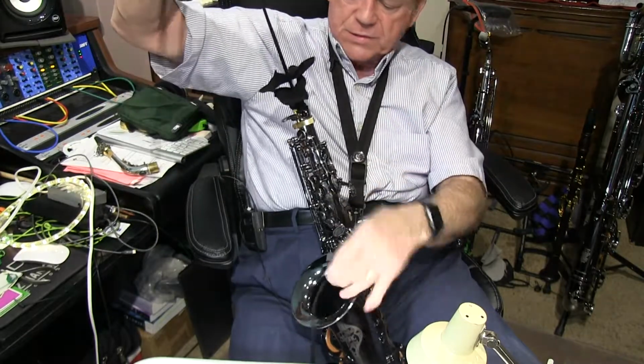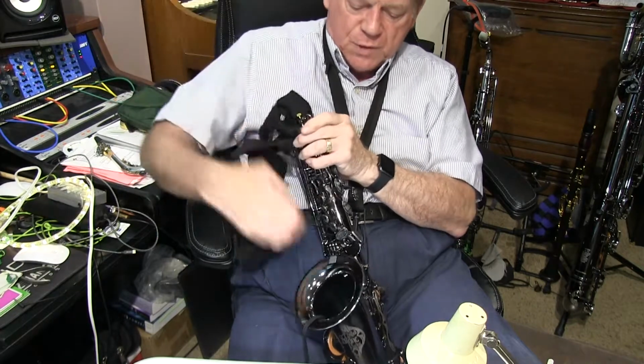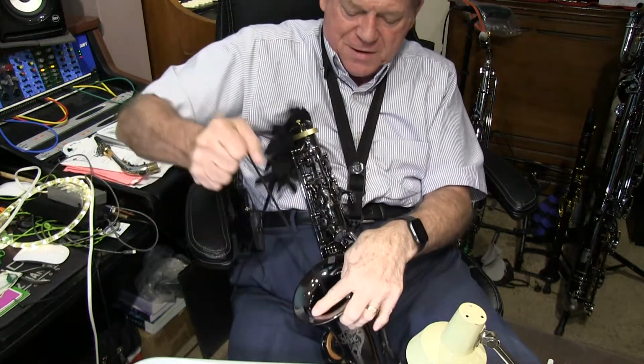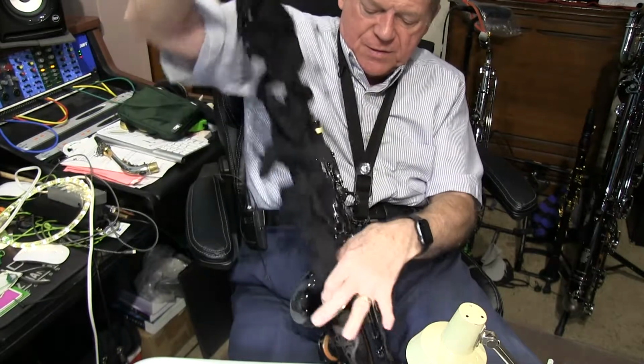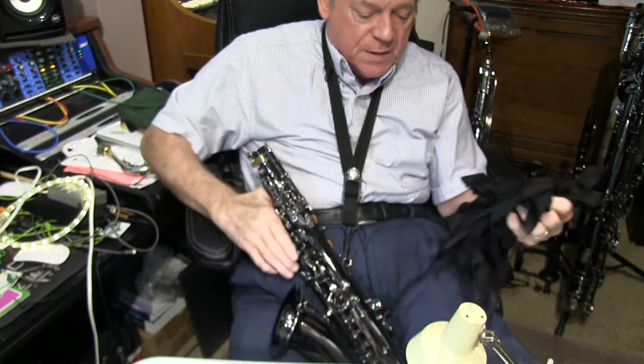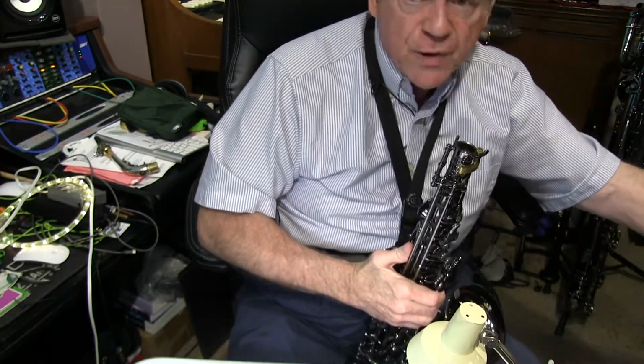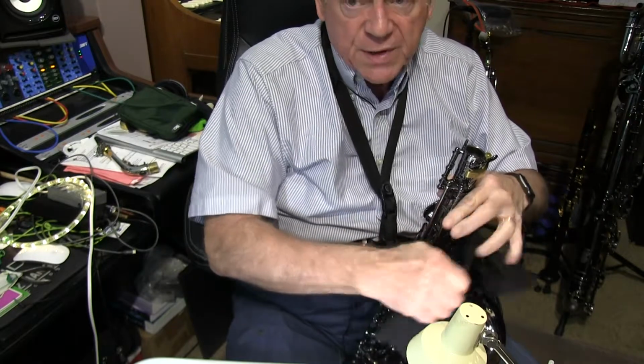And those little swabs, a bunch of them, oh, don't try to pull it through that way. You get it caught. It's always got to come back through the big side, through the big end first. So that's a great idea. The only place you can get that is at the Cannonball Saxophone Company, but they do have those. It's called a dragon swab. I think that's by far the best swab I've ever seen.